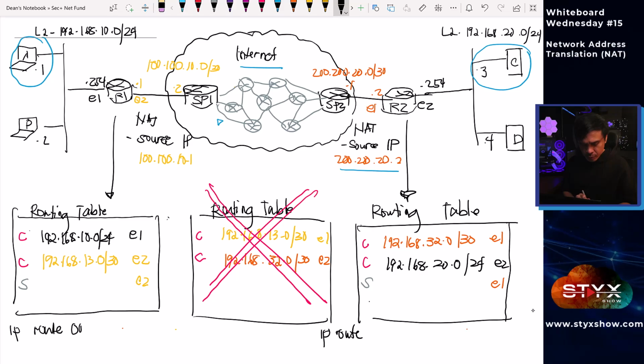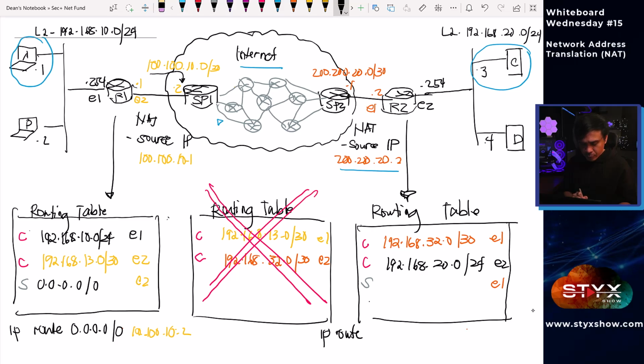So the configuration would be 0.0.0.0/0, and the next hop would be, let's be specific, we'll use this next hop IP address, which is 100.100.10.2. Okay, so what I'm gonna do is I'm gonna add a default route 0.0.0.0/0.